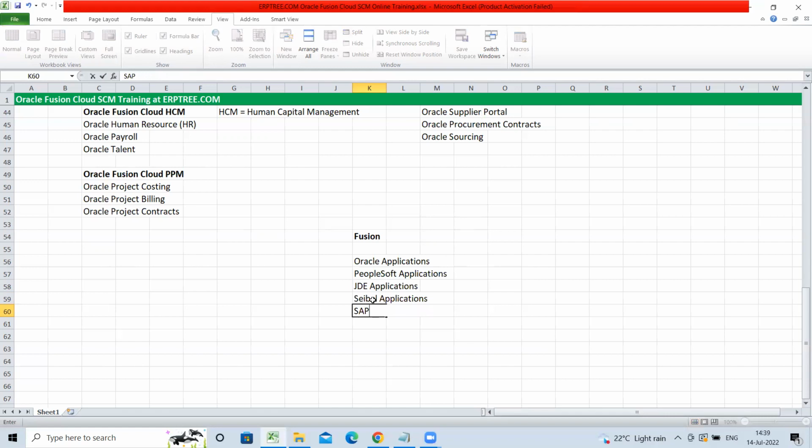And say SAP applications. And Primavera applications. And we have Hyperion applications.